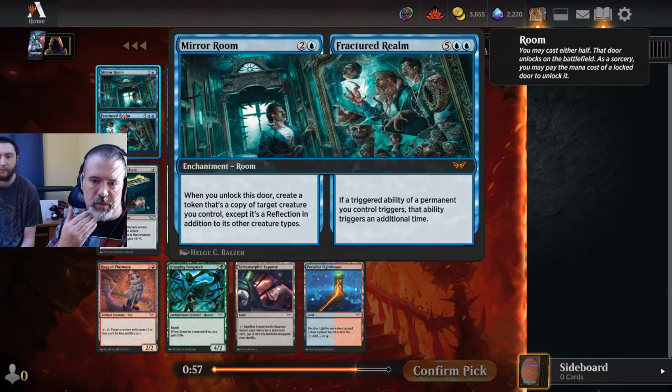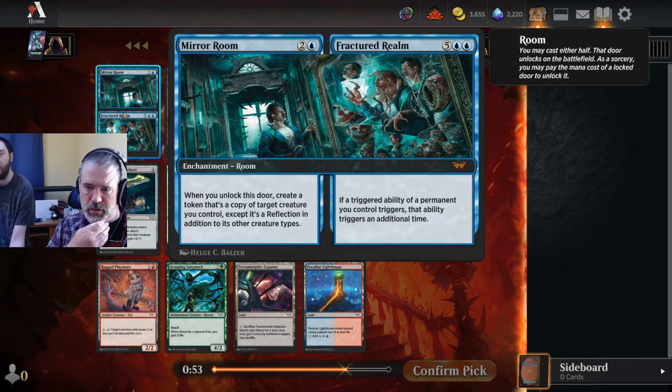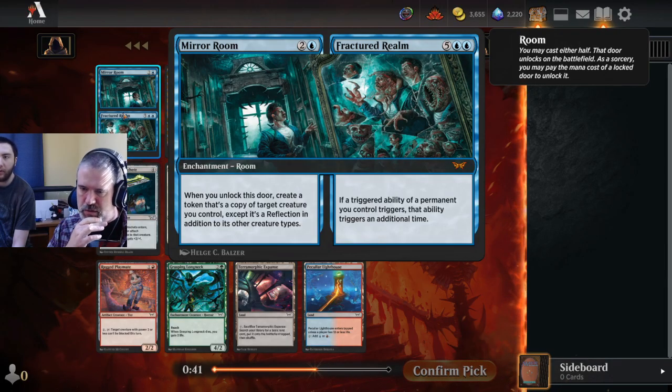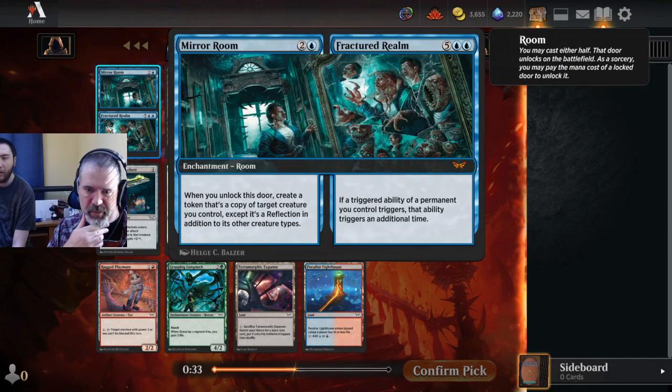You unlock this door, create a token that's a copy of target creature you control, except it's a reflection. Triggered ability of a permanent you control triggers, that ability triggers an additional time. Kremlin Tank. I mean, I'm at least willing to give it a try.